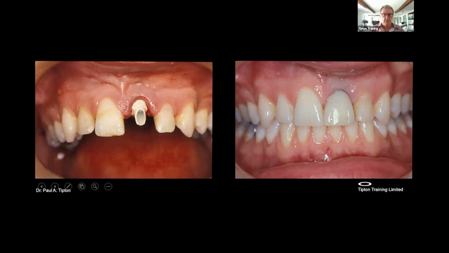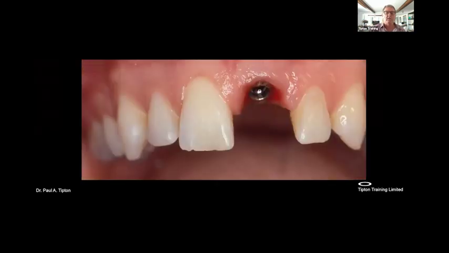Important with the prototype crown that it does not contact the opposing tooth. So we always make sure that that opposing tooth or the palatal aspect is scooped out. So in intercuspal contact and in protrusive contact, there are no contacts on that prototype whatsoever. Now, as you well know, during a 6-month period, if we do that to a natural tooth, the lower tooth will over-erupt. So we also have to splint the lower tooth to the other 2 teeth next door with a little bit of acid etch and composite to stop the over-eruption from occurring.